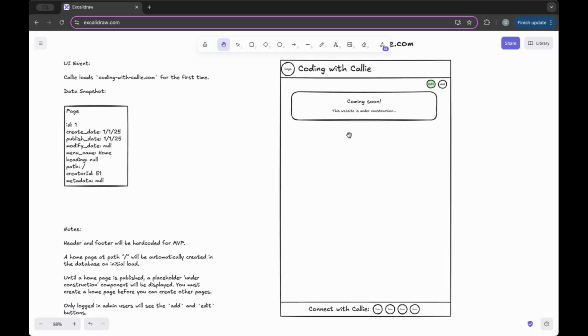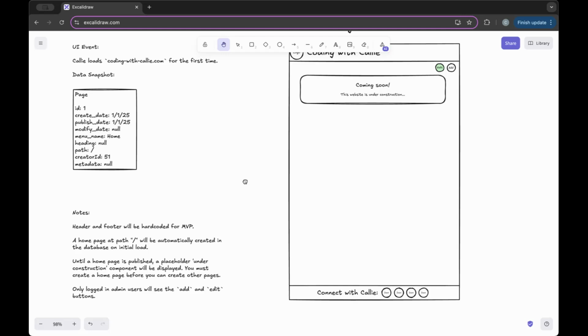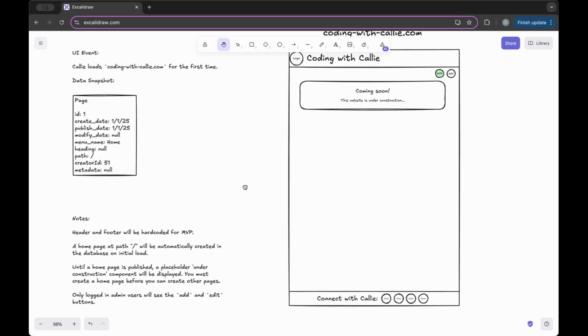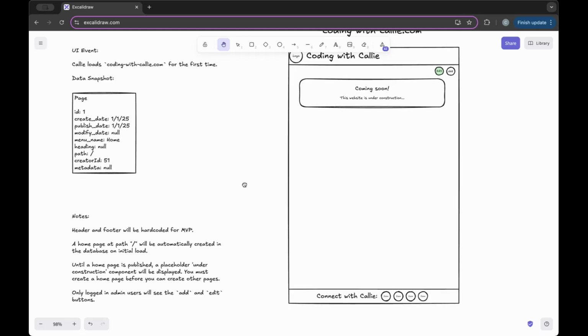The homepage is also going to look for onload data within the homepage, and it's going to see, wait, this homepage has no sections, so then it's going to show this component instead. From there, if I were to click on this edit button here, what green is supposed to symbolize is what I'm clicking on. All right, we will go to the next screen because I'm going to show you what happens each step of the way in terms of UI and data.